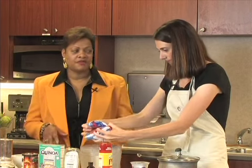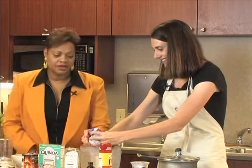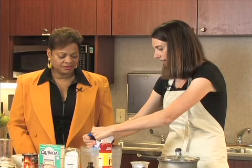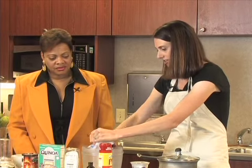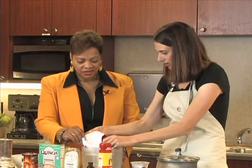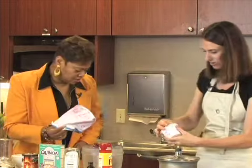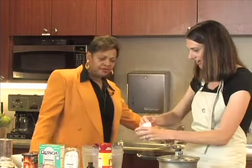Now, is this one of your family favorites too? It is. I figured that. And you know what? It's great the first day you make it, and then it's great on the other days because it sits in the refrigerator nicely. It doesn't stay together quite as well, but it sits in the refrigerator really nicely. That was really cold in there. All right, thank you for your help.